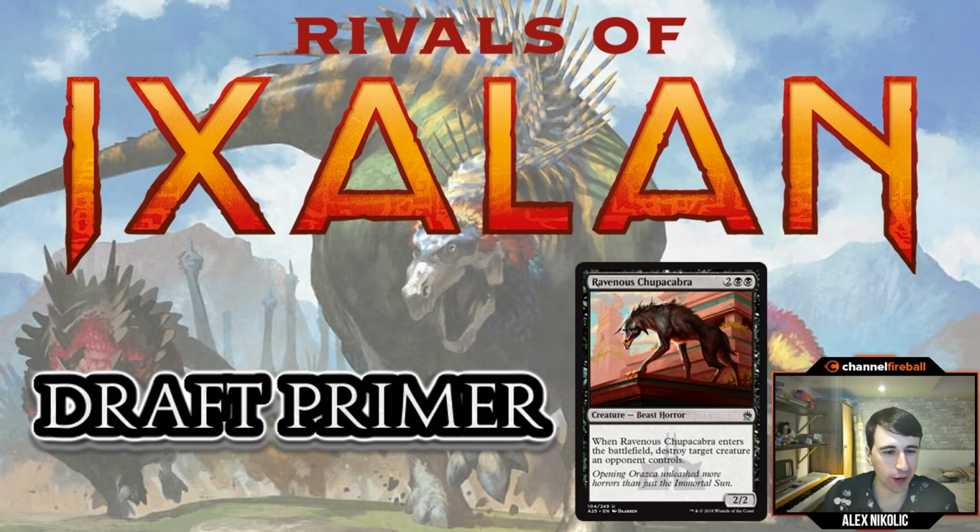All right, so that's going to do it for our short, I say short, but short by my standards, maybe, our short draft primer for Rivals of Ixalan. I hope you got around to drafting this set, because like I said, I do actually think this was a pretty good execution of the creature types matters theme that they kind of go for. So if you're looking for more of that Ixalan flavor and theme, I would recommend checking it out.